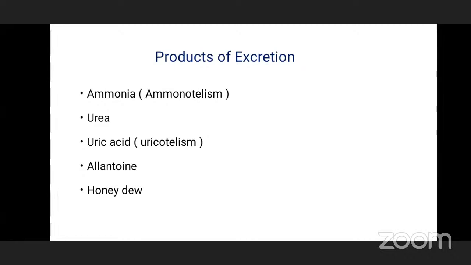So honeydew secretion is another product that is secreted by some of the homopteran insects. This honeydew is actually a combination of amino acids and sugar. And these are normally absorbed in the first part of the alimentary canal, and then they are excreted out either through the malpighian tubules or through the abdominal tubercles that are present in the aphids and all.